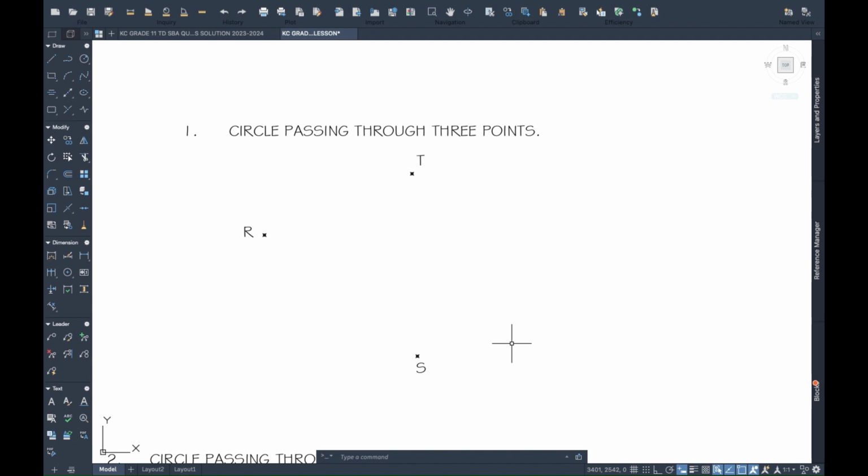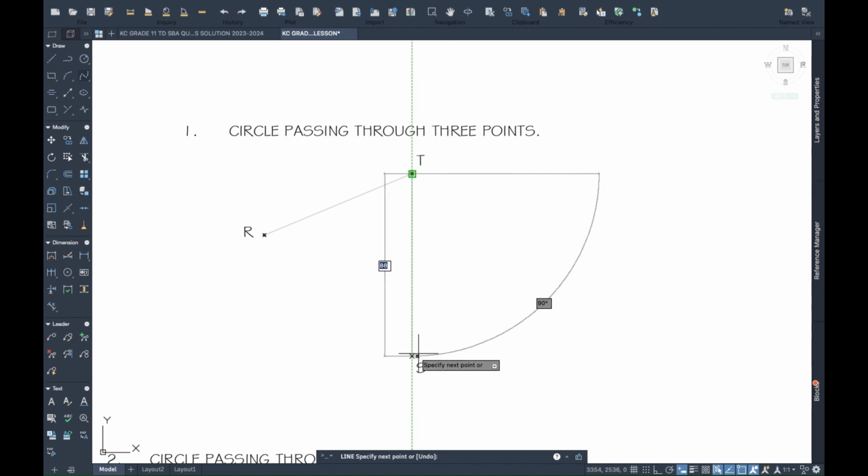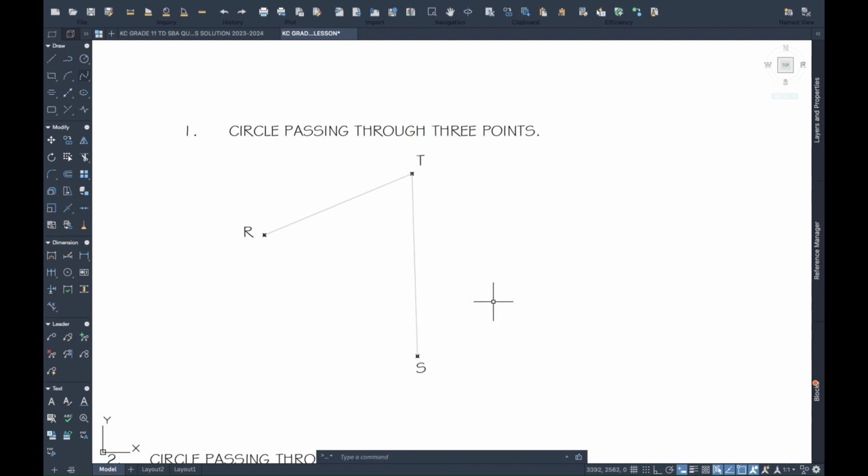Therefore, we can connect R to T, and we can connect T to S. Or we could say S to R and R to T. So any combination that you want, you can connect those lines.